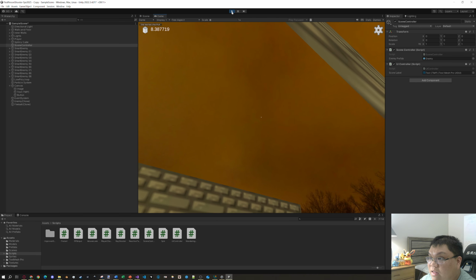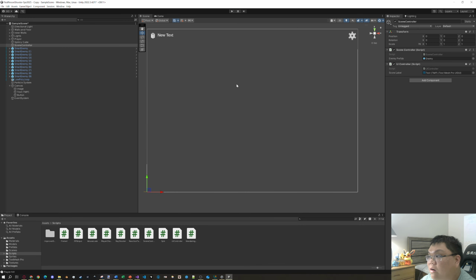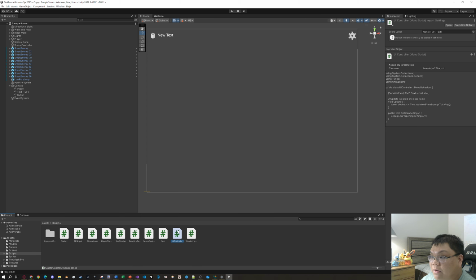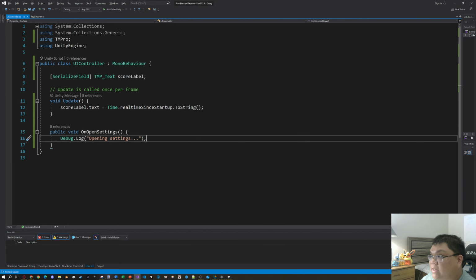And we did that for testing purposes to show that the text can update. Okay. We also had written a method in our UI controller script, and that method was OnOpenSettings.